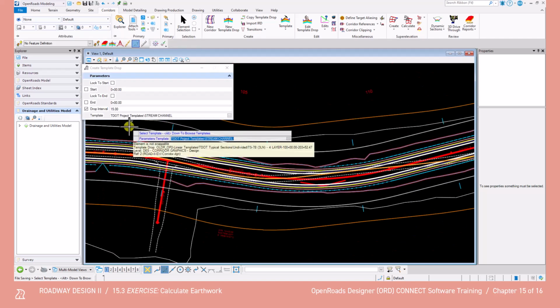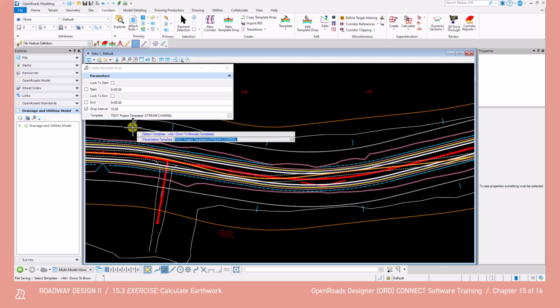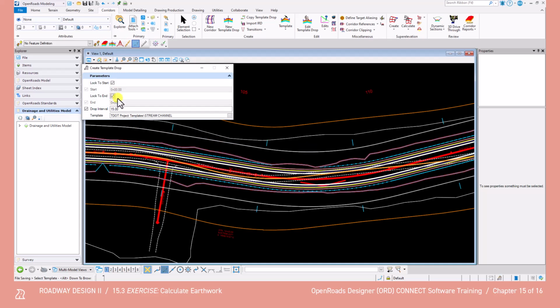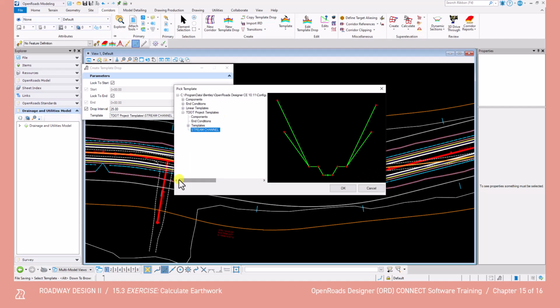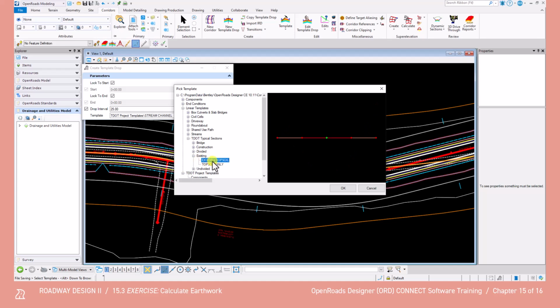Then within this new Create Template Drop dialog box, select Lock to Start, Lock to End. Change that drop interval back to 25. And then select the existing EOP plus topsoil template. This is under Linear Templates, Typical Sections, and then Existing, and then existing EOP plus topsoil.